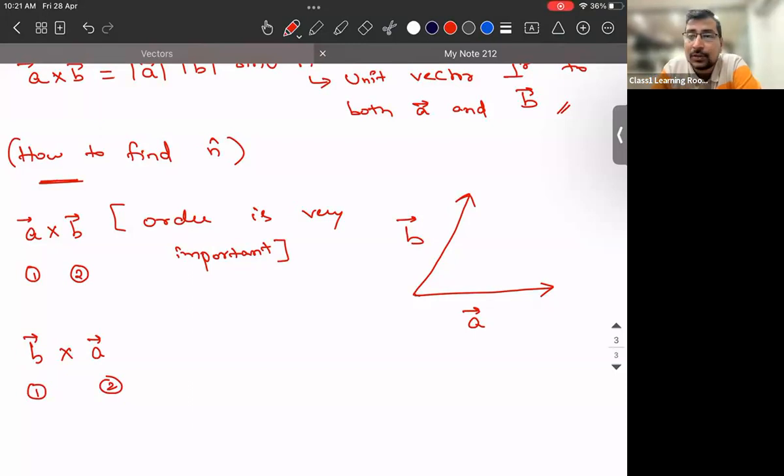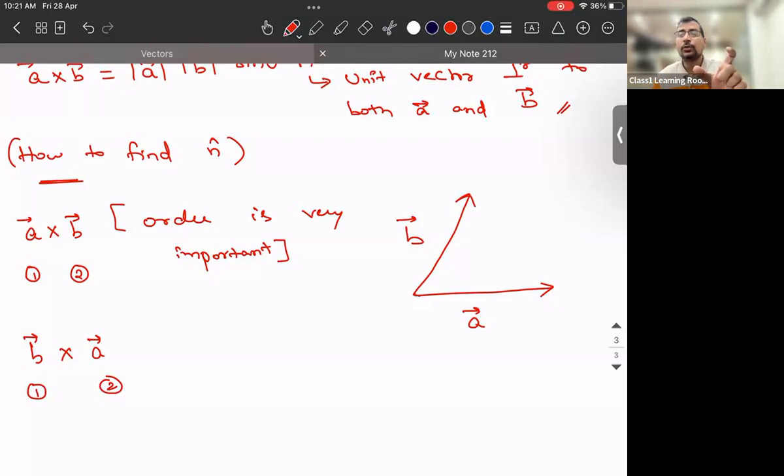The reason I'm stressing on this much is many people get confused. This cross product has a lot of applications in your 12th standard. So don't forget the basics. Make a note of this. Whatever I told, just make a note of all the points that I told. I'll give you a minute.